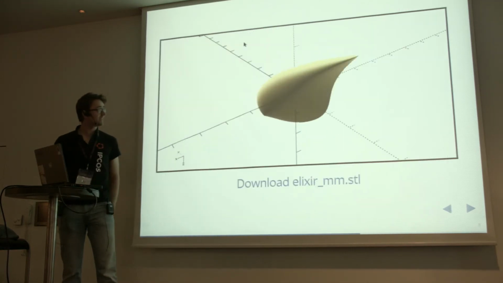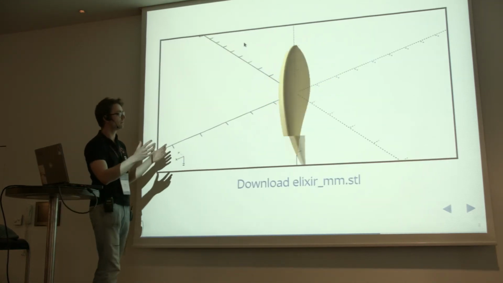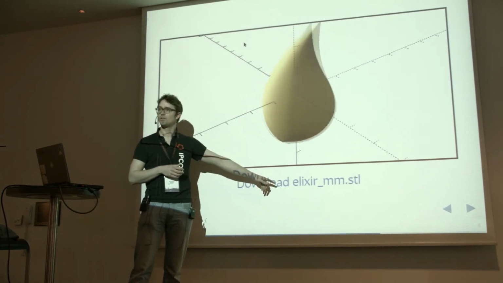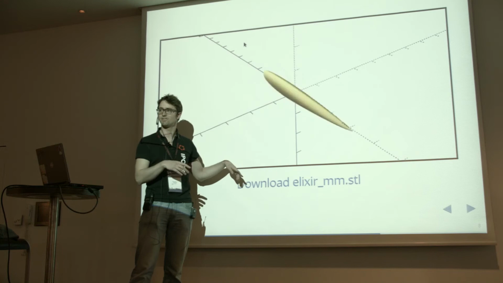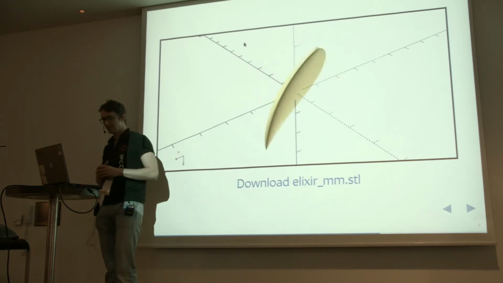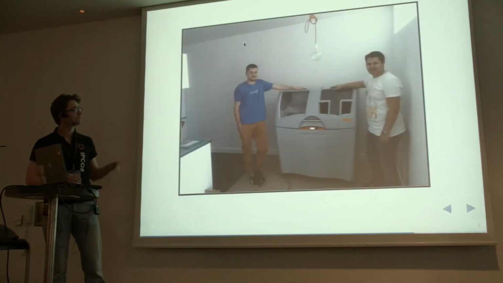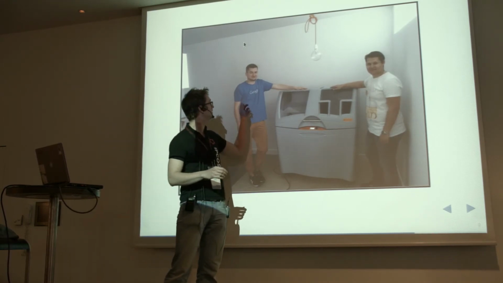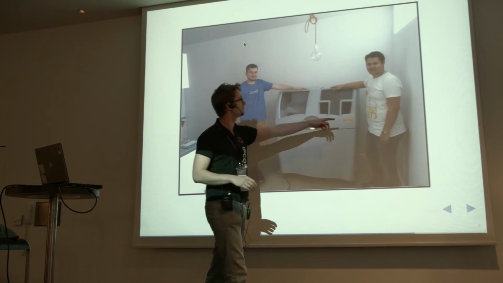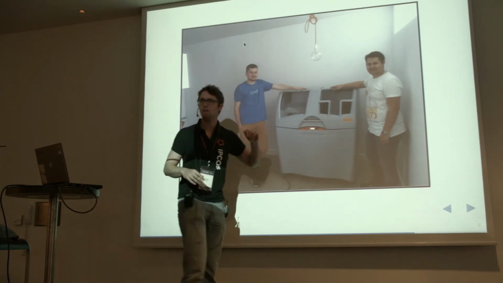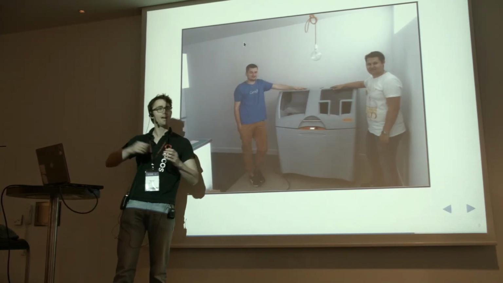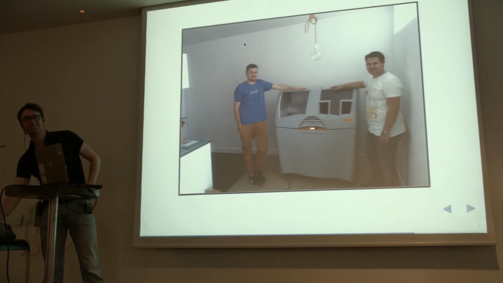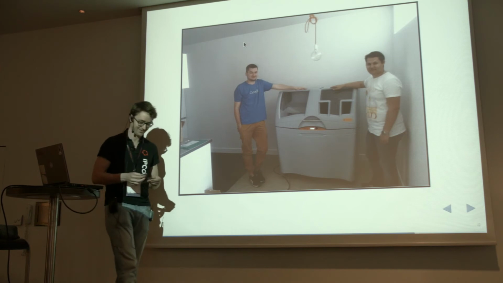When you did that, you get this 3D model of your fin or the Elixir logo. You can download that too, by the way. So if you take this presentation from GitHub, you can just click the link. And then you go to your local machine shop. And this is, if I'm not mistaken, Peter and Camille. These are guys from this neighborhood, and they printed the Elixir logo for us today.